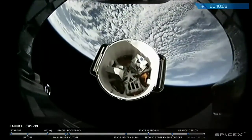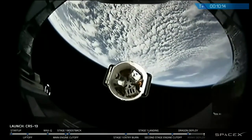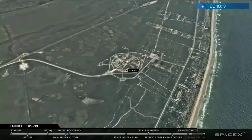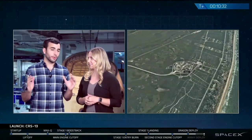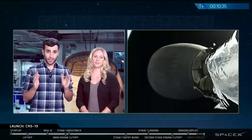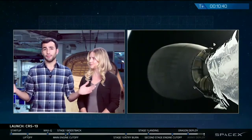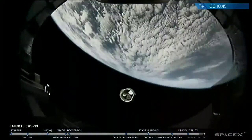You can see into the trunk those external payloads in the very back of the trunk right now. That is the unpressurized section of Dragon — the pressurized section you can't see from this particular view, but all of that will be making its way to the International Space Station over the next three days or so, with arrival expected on Sunday. You may have also seen the two pods in the side of the trunk — those are the solar panels, currently folded up accordion-style against the sides of the trunk. In just about a minute or so, those covers are going to pop off and the solar panels are going to extend, which gives Dragon the power it needs to get to the International Space Station.